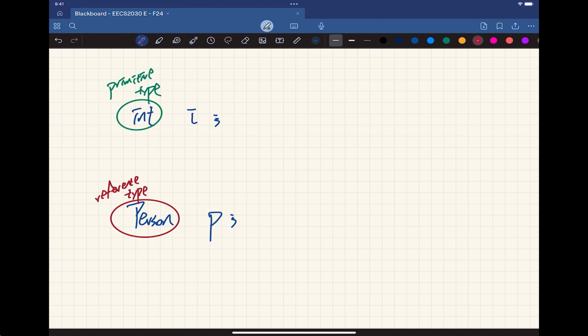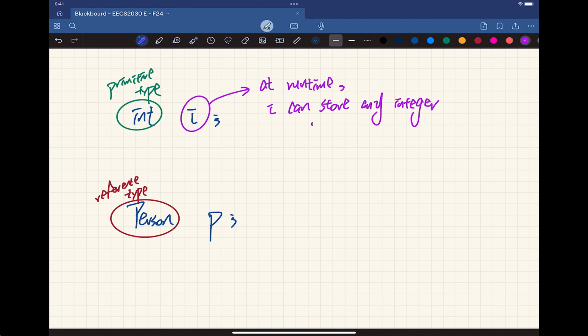Okay, let's make sure we know that difference first. And according to our rules that I talked about earlier, here we say for I here, at the runtime, I can store some, or let's say any, integer.